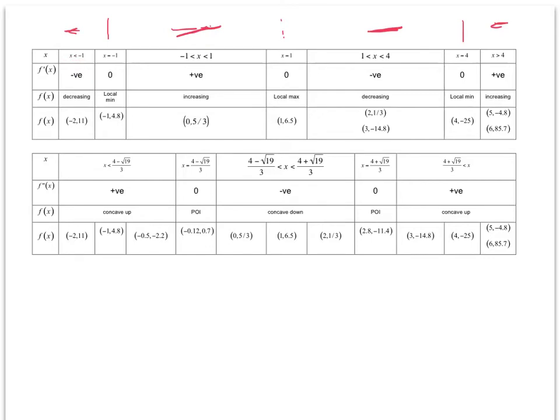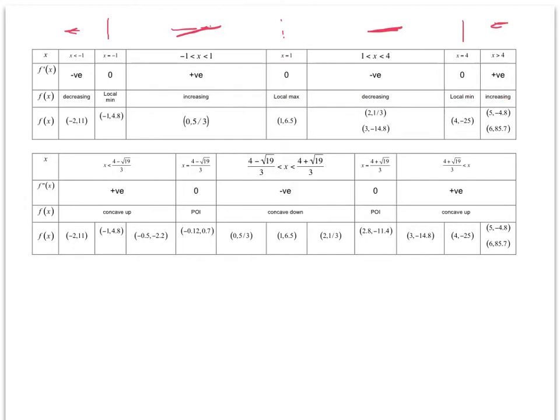Here you go, sub in 0 into the first derivative and you end up getting a positive. Sub in maybe 2 or 3 into the first derivative and we get a negative. And finally maybe we sub in 10 into our first derivative and we get a positive. So that means it corresponds to decreasing, increasing, decreasing, increasing. Fantastic. If I go decreasing to increasing, then I get a local min. If I go increasing to decreasing, I get a local max. And decreasing to increasing, I get a local min.